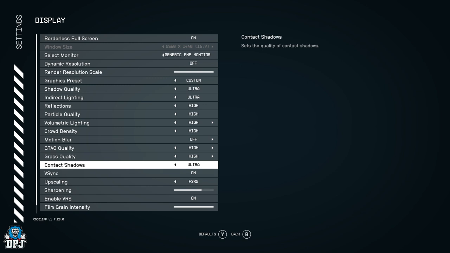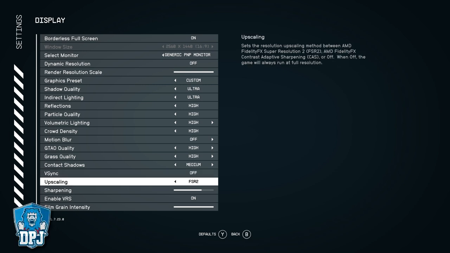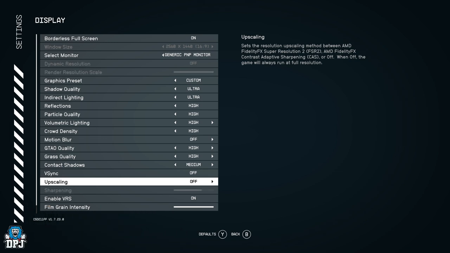Contact shadows aren't genuinely necessary for this game, so it's completely up to you. I'm going to set them to medium because I just don't feel like you need them. If you're getting screen tearing and stuff, you're going to want VSync on, because that's going to help with tearing. I'm going to risk it and turn it off and see what happens. Then we have upscaling. Now, upscaling has different ones that you can choose. You generally don't necessarily need it on, to be honest.